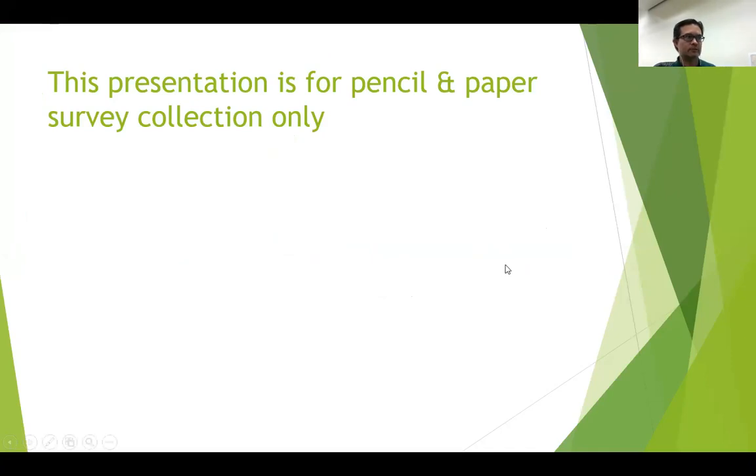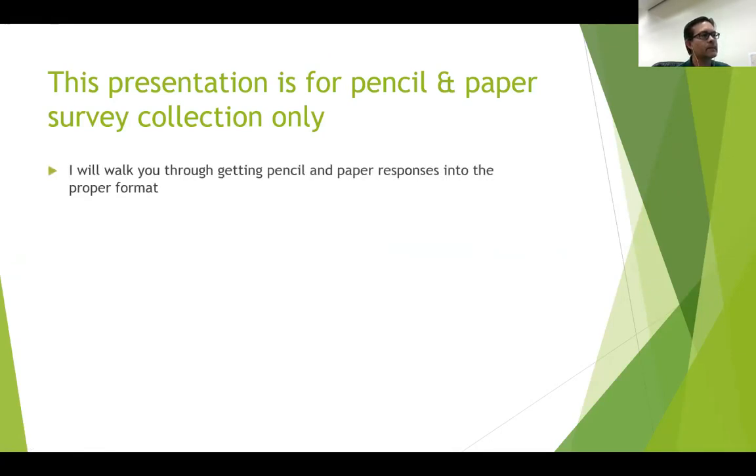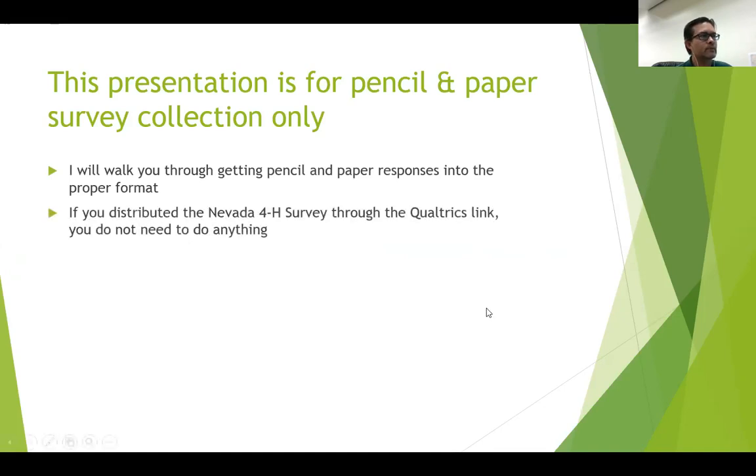First thing you need to know is this presentation is for pencil and paper survey collection only. So if you've photocopied surveys and you're giving them to your kids to collect the data that way, then you need to get it into some kind of a readable format. And there's two ways to do that. We'll go through that in a minute. So I'm going to walk you through getting pencil and paper responses into the proper format.